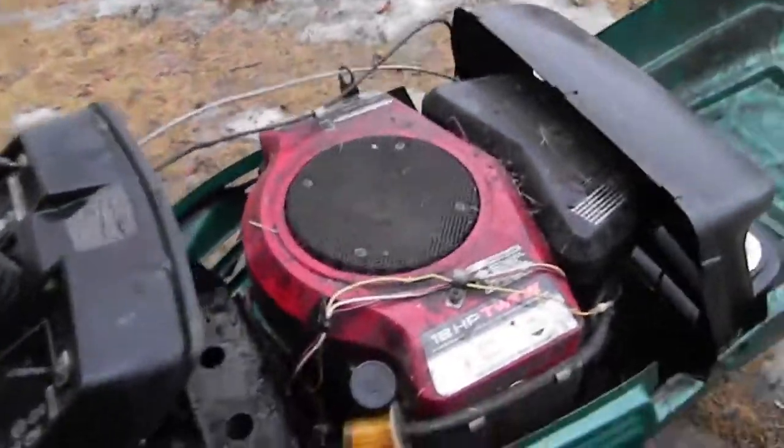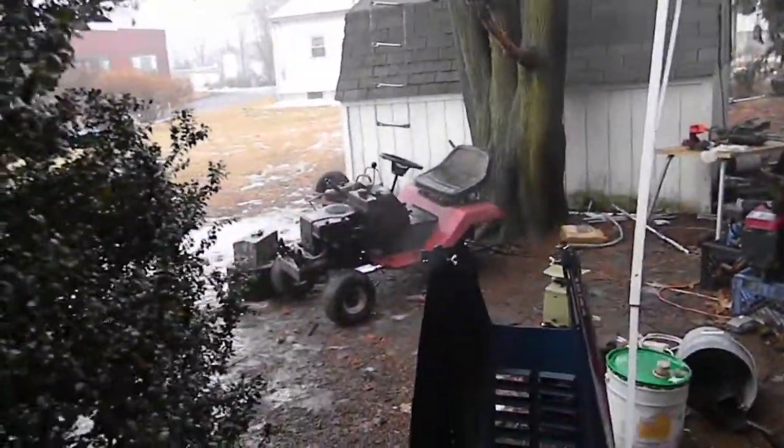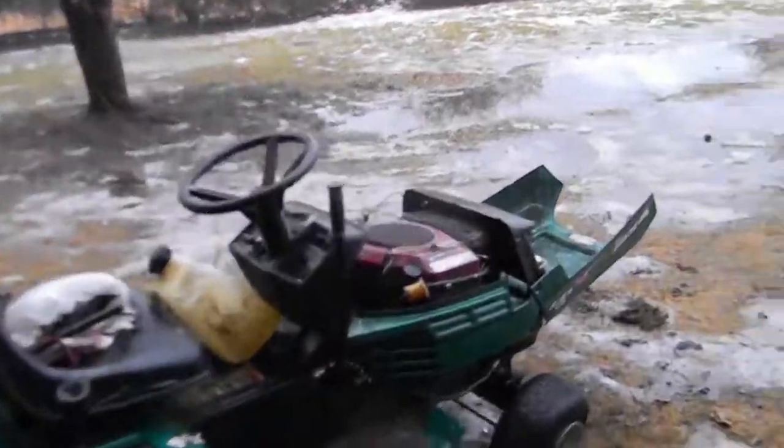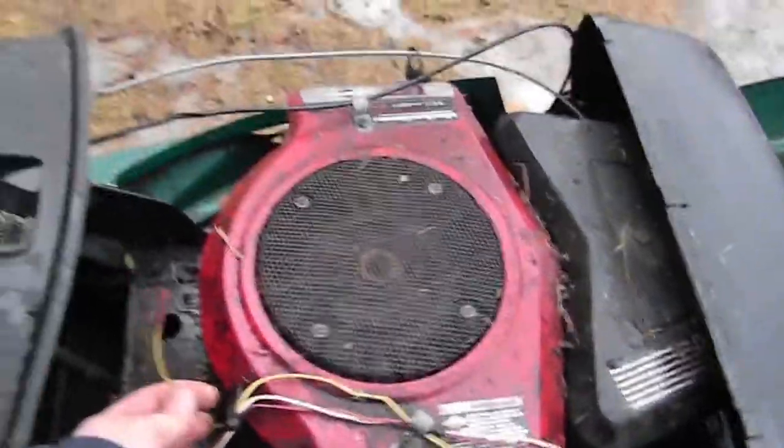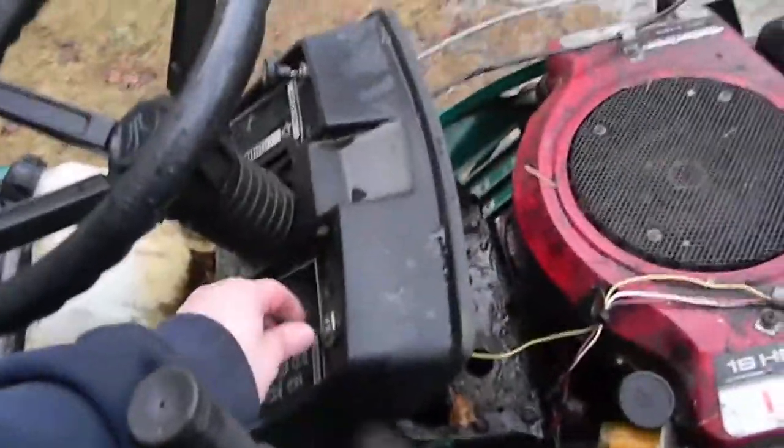This is a good steering system other than that shitty rod. Oh well, I'm considering putting that motor on the little guy over there. Don't get me wrong, that sounds good, but these twins sound amazing and they've got good power too. So yeah, this is your kill wire. And these keys and shit are universal, and I'm putting this back in the Craftsman.